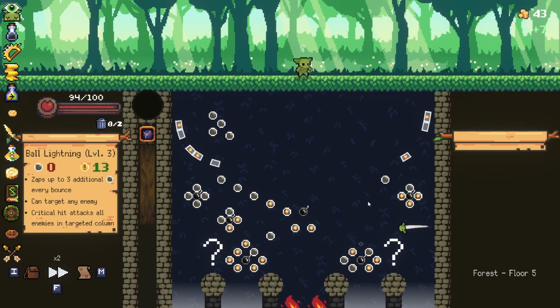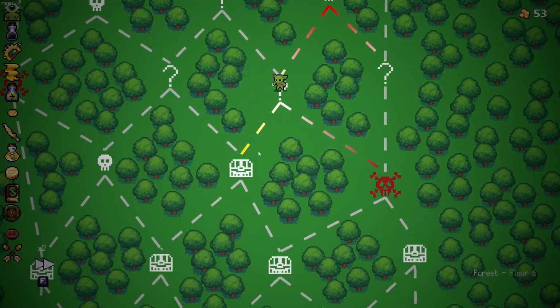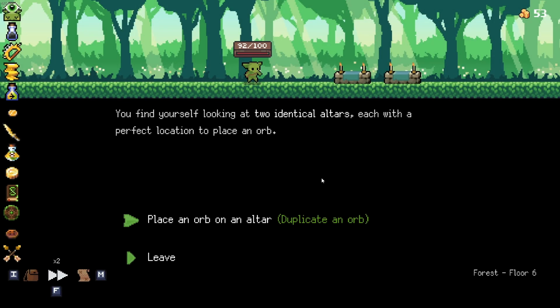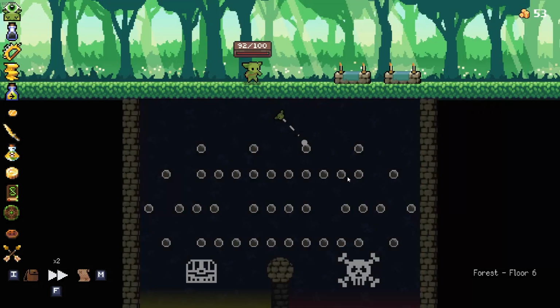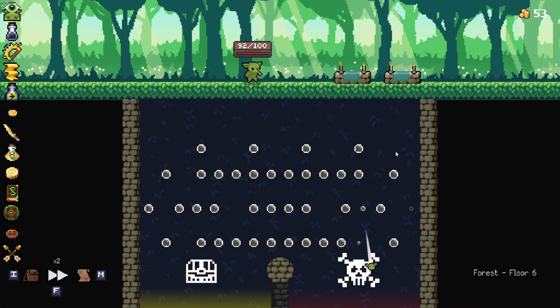Well, that being done, where am I going? Oh, I should go left, actually. I'm glad I failed a bunch in going right because left is definitely a little bit more amiable. Alrighty, duplicate, yes. We'll duplicate the ball lightning because it's already level 3 at this point, so might as well. We're definitely going for the fight.